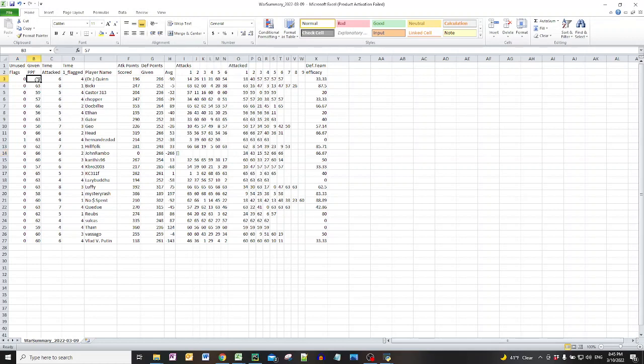Also, it gives us how many points each team gives for a full kill, how many times that team was attacking, and how many times that team was one flagged. For example, this team was attacked 8 times and was one flagged once. At the end, it just gives us the team efficacy. So, how efficient was that team? This one ate a lot of flags, 87%. So, a good team that gave a lot of trouble to the attacking team.